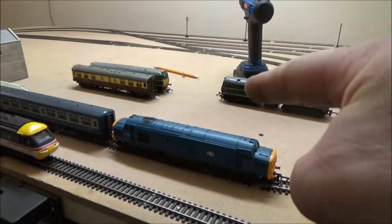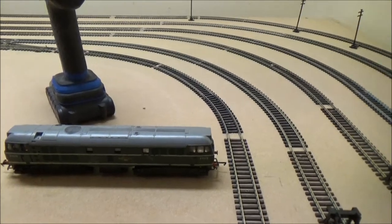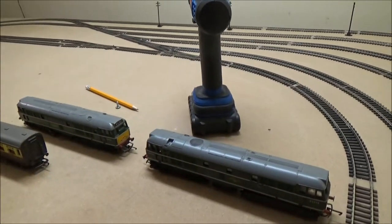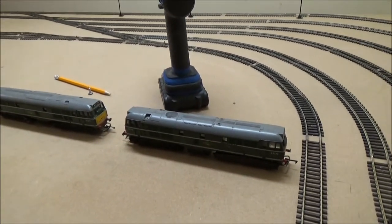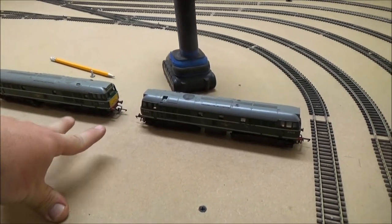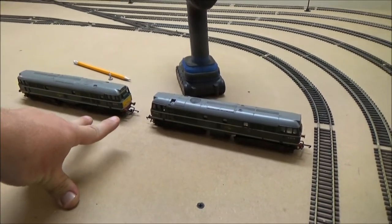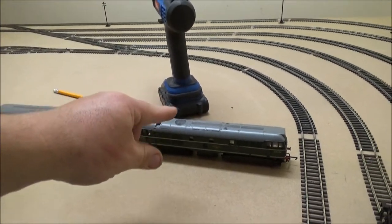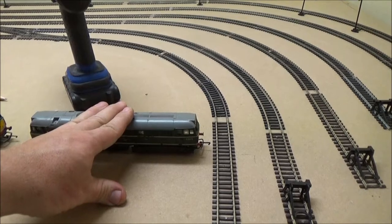So, before we get to that, I'll just get to my Class 31. Now, while I was buying job lots of various locomotives and things, I ended up with two Class 31s that didn't want to run very well. In fact, they both ran badly. So what I decided to do, what I have actually done, is build a good working one out of the two. So this is the one that works.